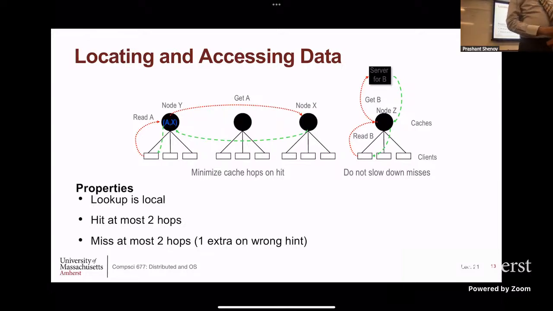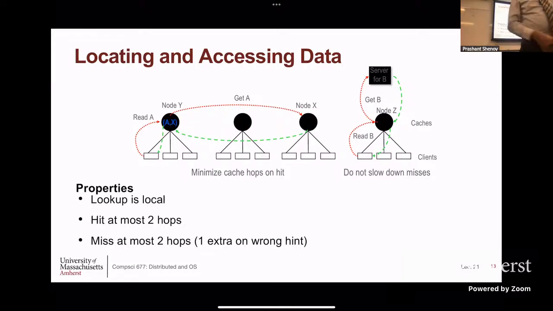Okay? Now, a client sends a request to the cache. You do a table lookup. Okay? If the table lookup says it's locally present, then you're done. You just fetch it from your local cache and send it. If the table lookup says nearby cache 2 has it, you ask that cache, you get it from the cache, and you send it. If the table lookup turns up empty, you say that's a global miss. Nobody seems to have it. So you just go to the server and fetch it.